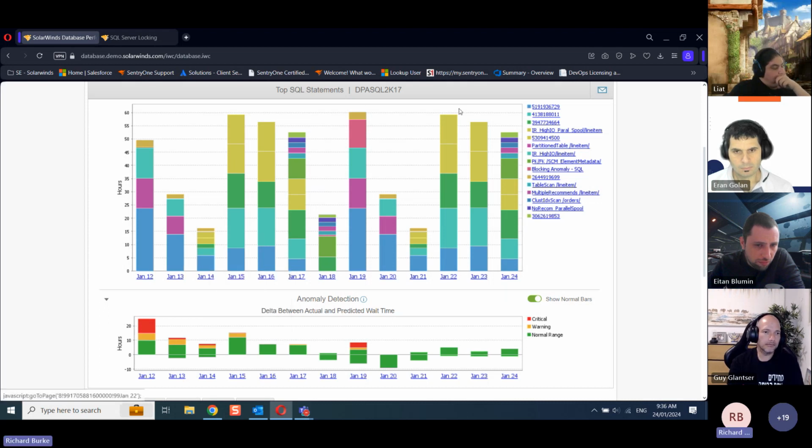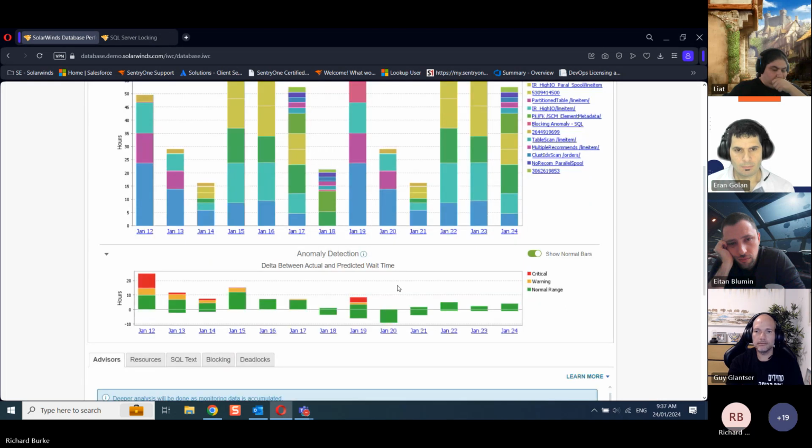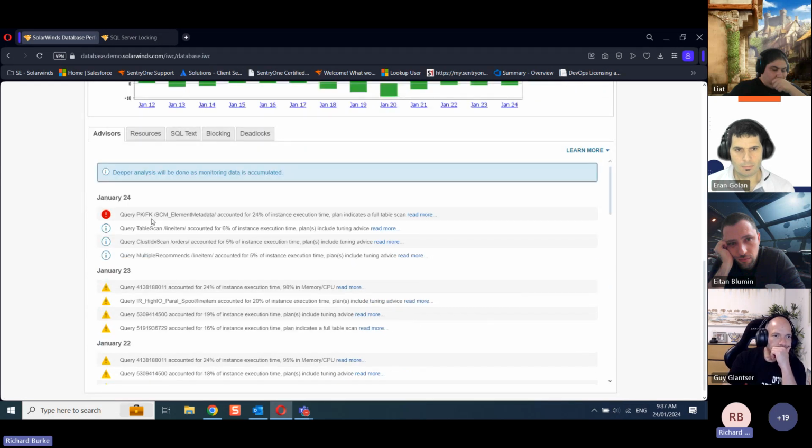Then I might have that big increase in weights, right? Let's just assume this is like a payroll software. So it would be normal to have that extra activity at the end of the month. And again, I might assume it's something going on there, but that anomaly telling me that's perfectly fine, normal, and well within range for our environment. So that machine learning, letting me know, and it also takes into account the seasonality of the data based on previous trends. Is it a spike or not? Okay. Again, that machine learning aspect from SQL Sentry would probably come in from the disk forecasting perspective. So both tools have their own machine learning, but from different angles. Okay. If we scroll down, do we have any advisors?